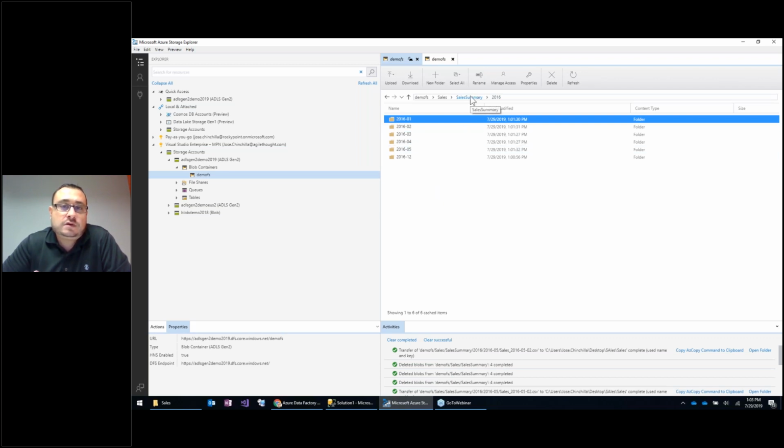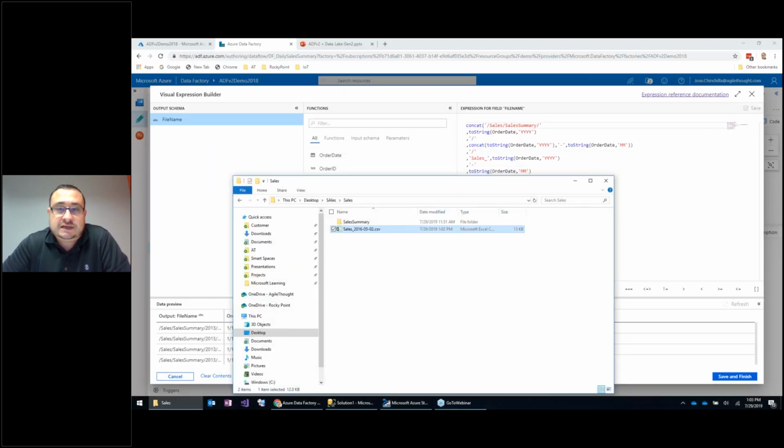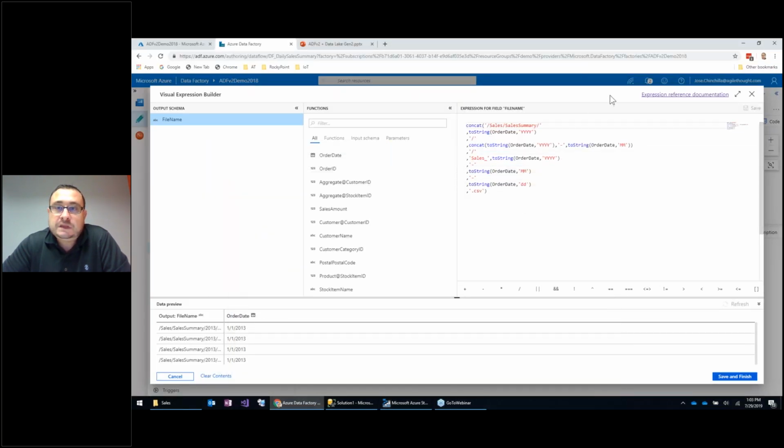I could create a more complex hierarchy here. I can do year, and then I could do months or quarters, and then break those down by day. I could also just create one month and have a daily file under that month. So this is very flexible, and you can programmatically do this using the expression language as I was showing you here.